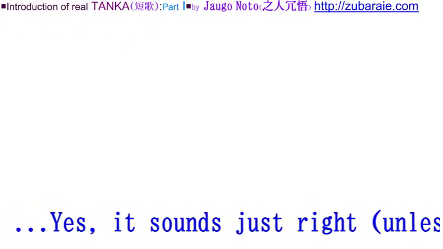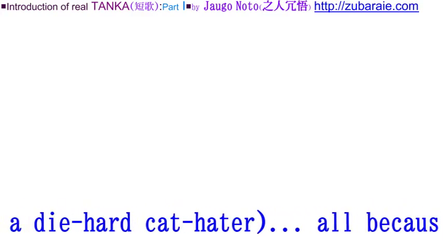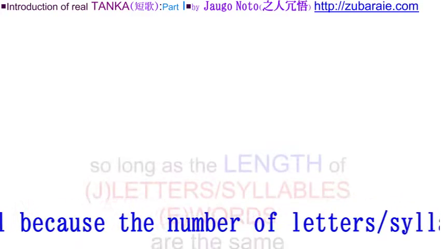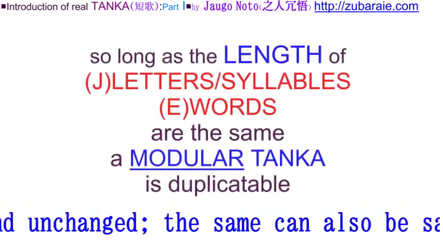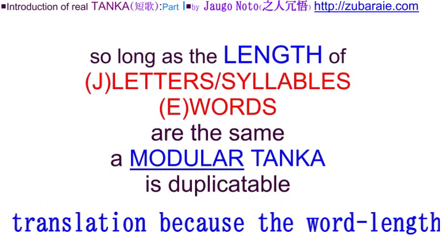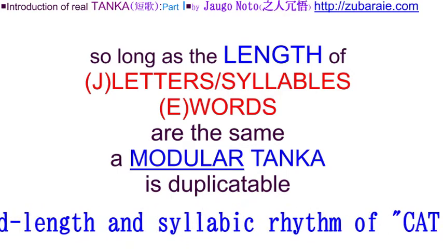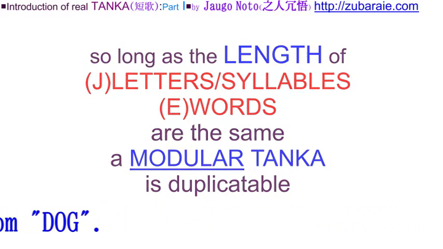Yes, it sounds just right. Unless, of course, you're a die-hard cat hater. Or because the number of letters and syllables are the same and unchanged. The same can also be said about its English translation, because the word length and syllabic rhythm of cat is no different from dog.